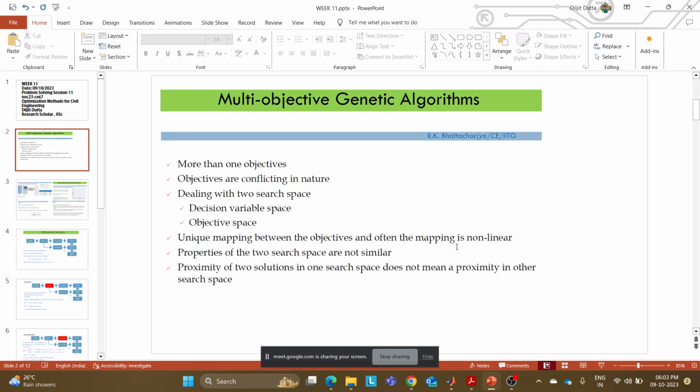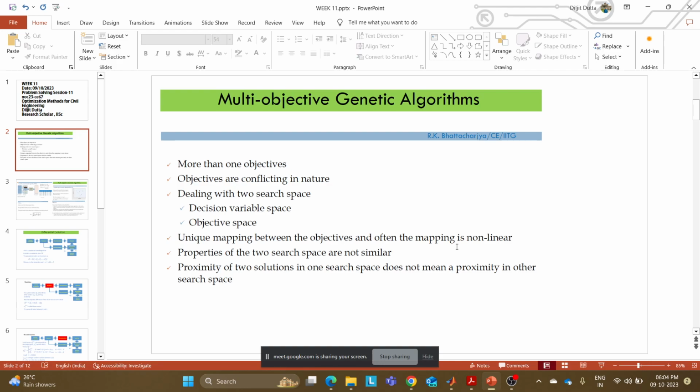In multi-objective GA we have more than one objective to fulfill. That is two objective functions, suppose f1 and f2. Suppose one might be minimization, one might be maximization, but we have to do that simultaneously, not separately. That is why it is called multi-objective GA. Most of the time, the objectives are conflicting in nature. Suppose while manufacturing a car, you want to maximize the mileage and minimize the cost. So you have to minimize the cost of the car, and at the same time maximize the mileage of the car. There are several problems of this kind that you have to face and solve.